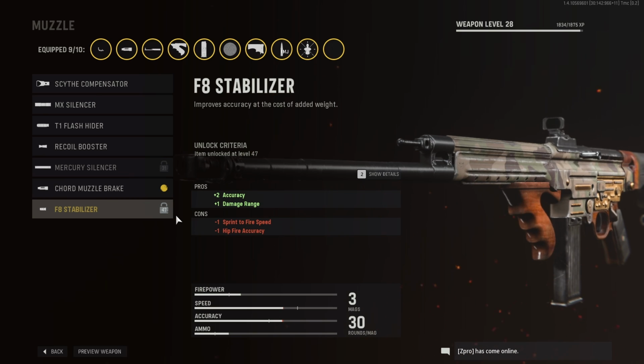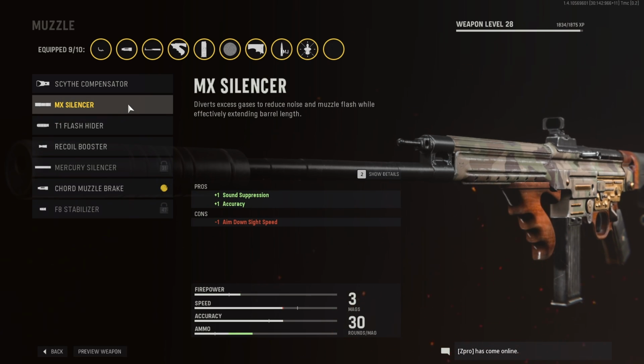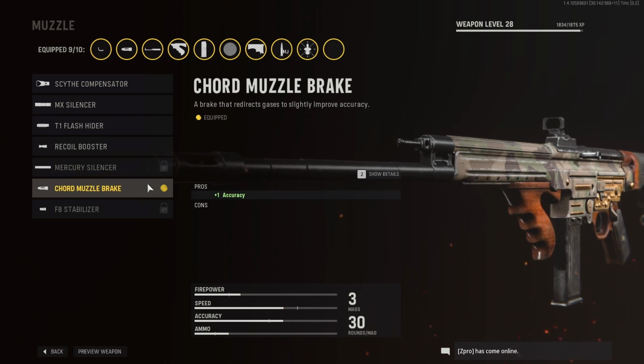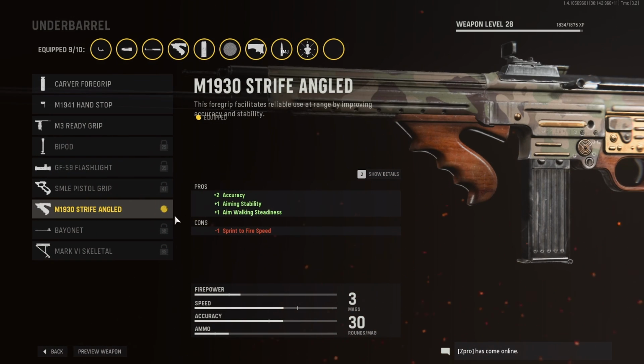With the STG, I think being more accurate is much better than having a faster fire rate and sound suppression. I don't think sound suppression is really good. I never really thought having a suppressor was ever good, to be honest. Because I play on PC and I don't have aim assist like all the other controller players, I like to have a more accuracy focused build. So with the muzzle, I did go with the Cord muzzle brake. You get +1 accuracy.